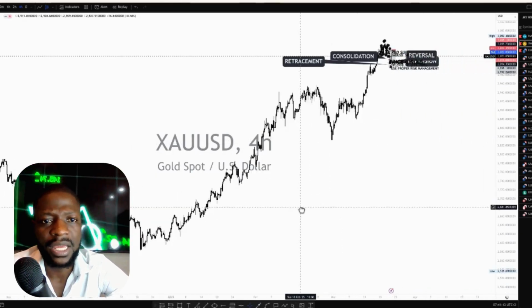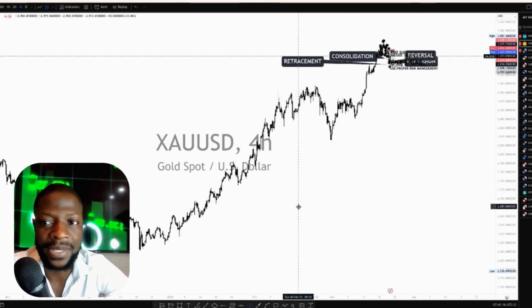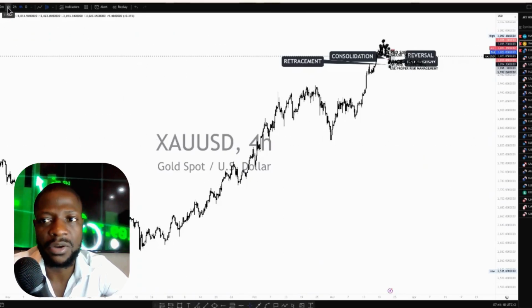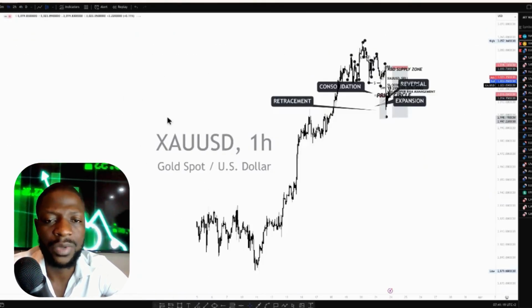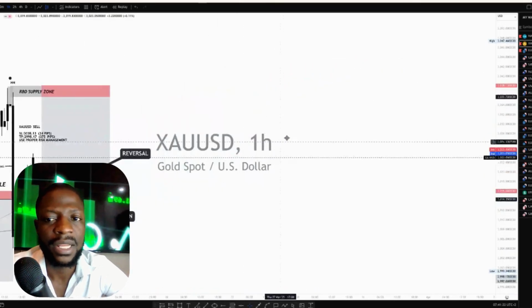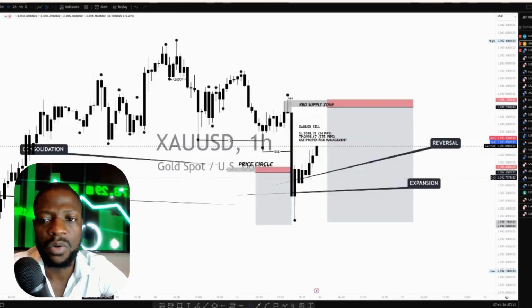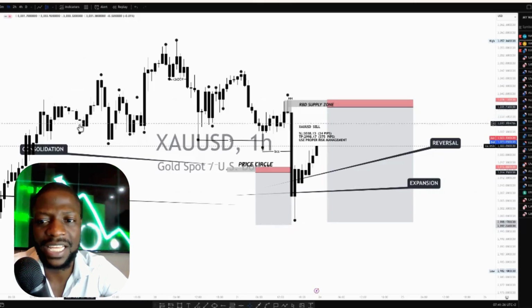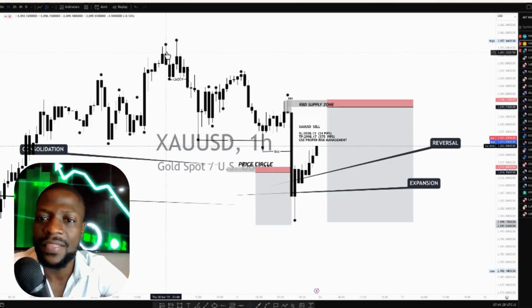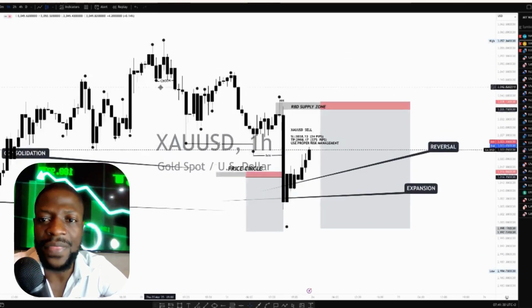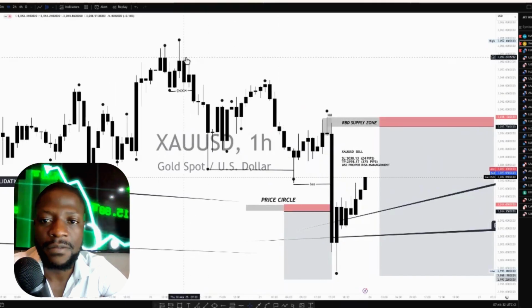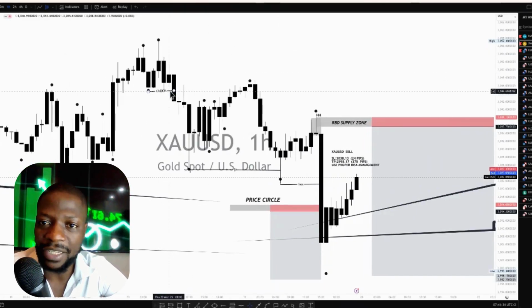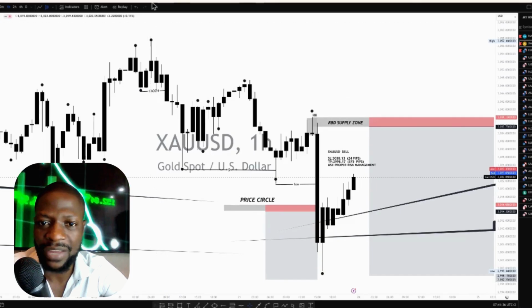So you can see the market has been pushing to the upside very, very nicely. So let's go to the 1 hour time frame. What can we see on the 1 hour time frame? Let me just show you guys. Okay, so beautifully see the market giving us higher high, higher low, higher high, then ultimate higher high, and then the market gave us a higher low. After this higher low, what did the market do? Gave us a higher high.